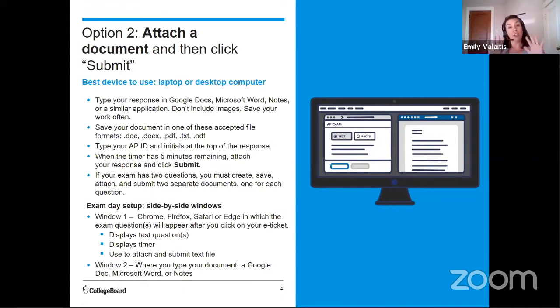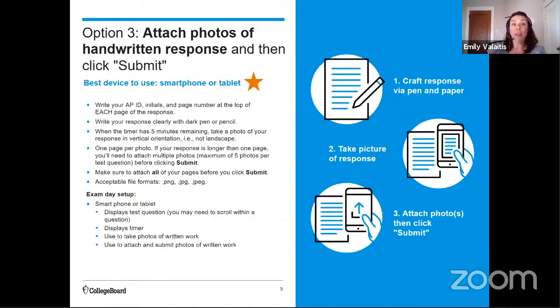Or you can, again, have your two windows, and one is with a Google Doc, Microsoft Word document, or notes, where you're typing it, you are saving your document as a docx, a txt, or an odt, again with your AP ID and your initials, and then you will attach the document to the browser and click submit. And then the third and final option is to handwrite your essay, take photos of it, and then you will upload them into the system.